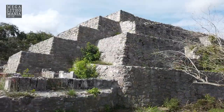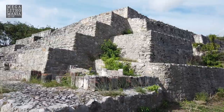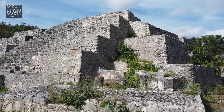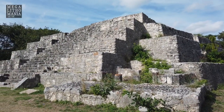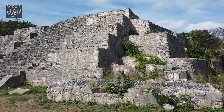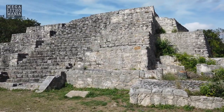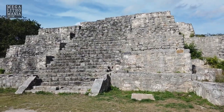Here we have one of the main pyramids in the main plaza. The shaping on this is quite interesting — it's almost like chunky mega-steps on the outer part of the pyramid. It's even got a few circular rounded columns on there, and then smaller steps up here. I think you can actually go up this, so I will do that so we can get a nice view from up there.